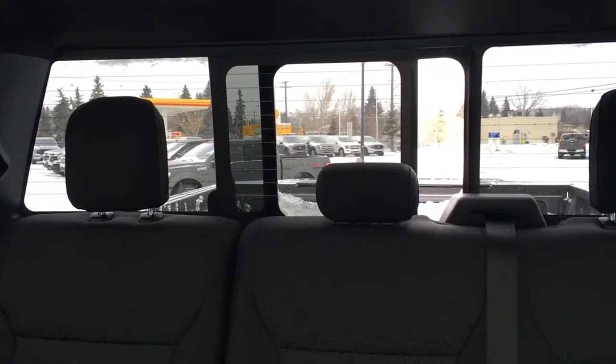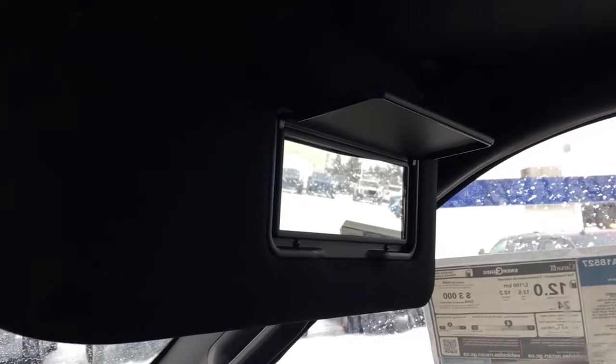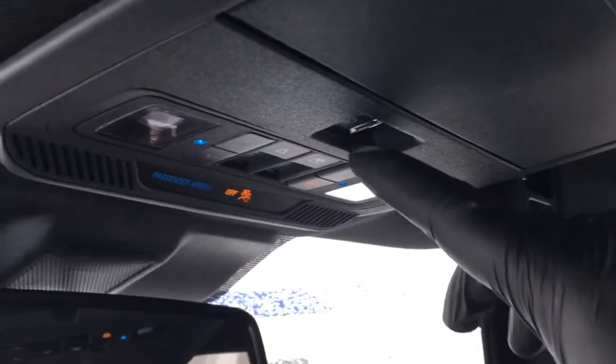In back, there's a sliding rear window with defrost and privacy tint. Up top from back to front, there's a twin panel moon roof. It does have coat hangers at the rear entry points, as well as entry lighting, grab handles at all four entry points, vanity mirrors in the driver and passenger visors, and the overhead console with storage for glasses, interior lighting controls, controls for the rear sliding window, sunshade and moonroof. It also has an auto dimming rear view mirror.